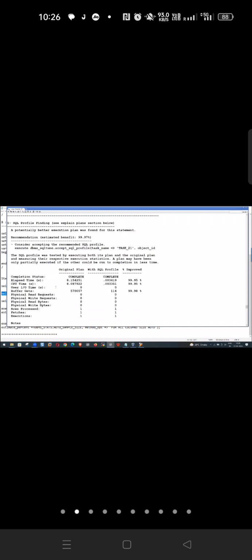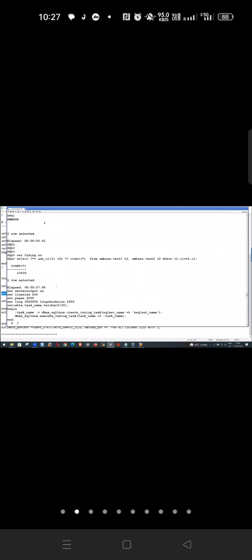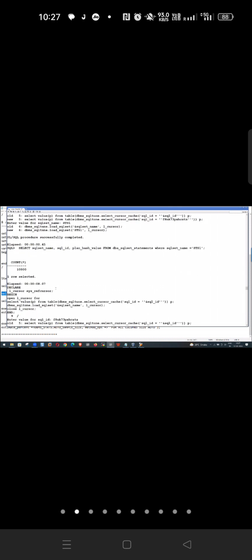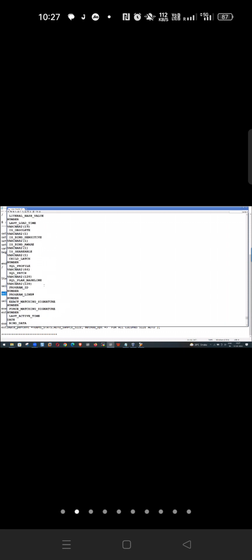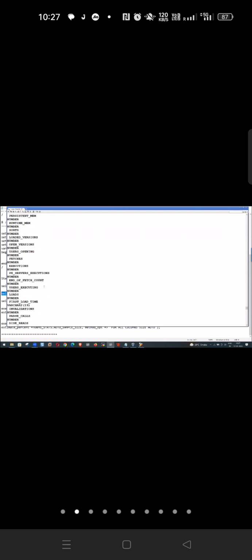If you know the SQL ID, and we know that SQL ID, let's check here, select SQL text, SQL ID, child number from V$SQL where, and also let's describe this V$SQL. In the V$SQL, you scroll up, you will see that one of the options is here.